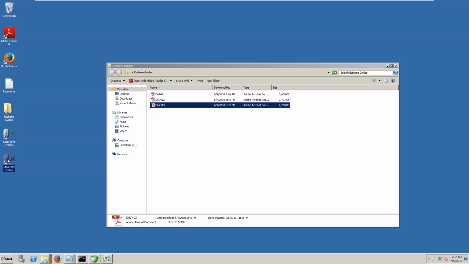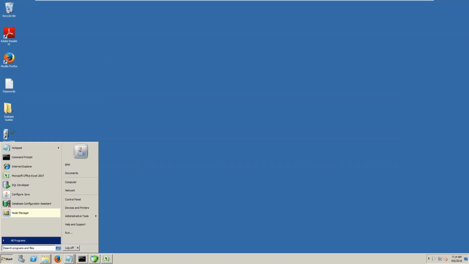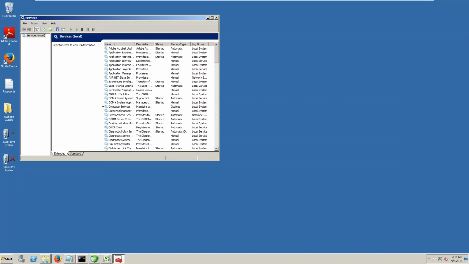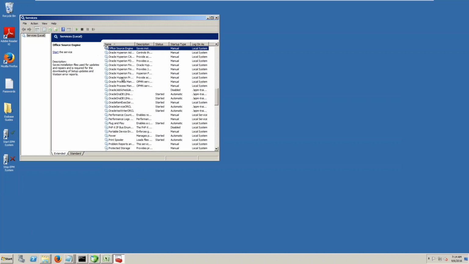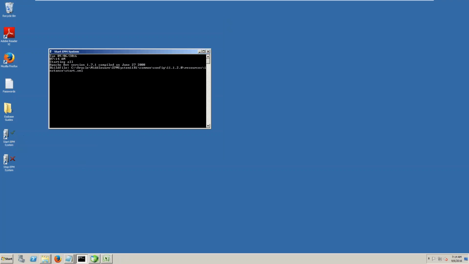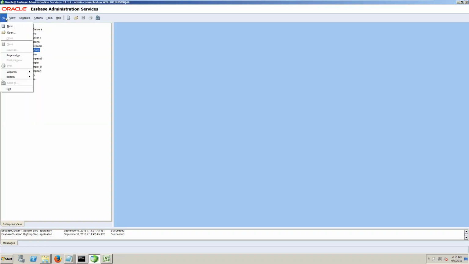When you stop, all the services will be stopped. You don't have to go to Start, Run, services.msc and start the services individually. You just click on Start EPM and all the services will start. After all the services are started, the black screen goes away automatically. Then you can log into the Essbase console and work on it.